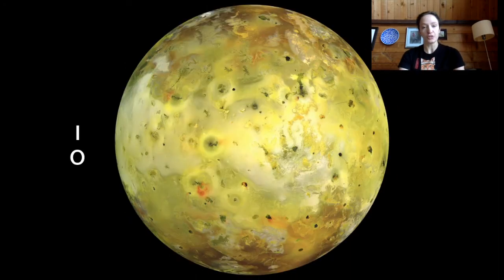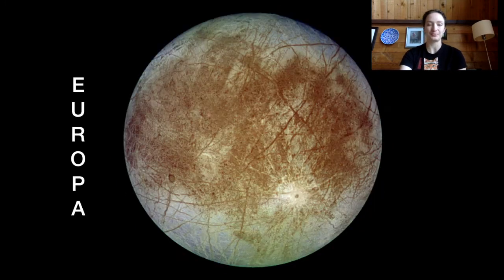So then the first of its moons is named Io. This is a picture of Io. As you can see, it's a very metallic looking surface. It doesn't look like it has any water or anything on it. Io is the closest moon to Jupiter, meaning it has the shortest orbital period.